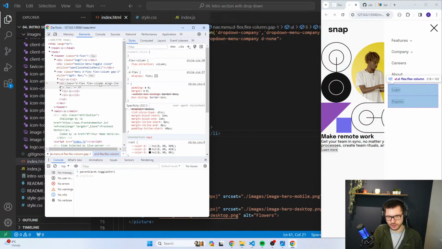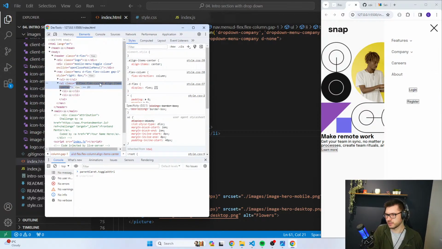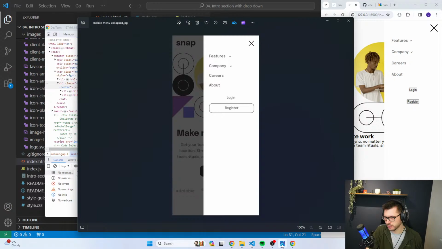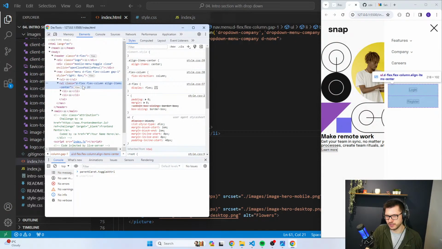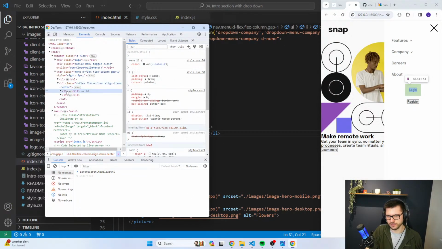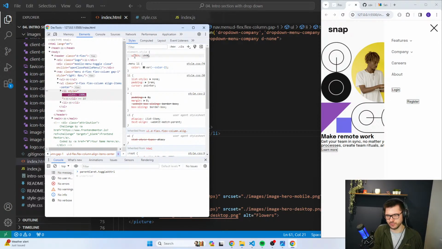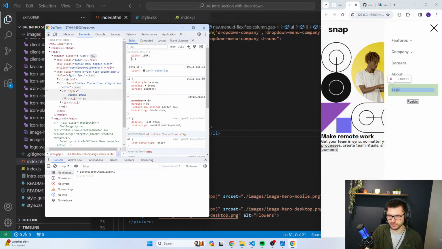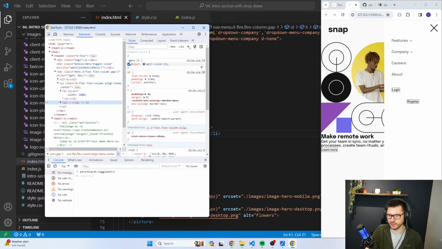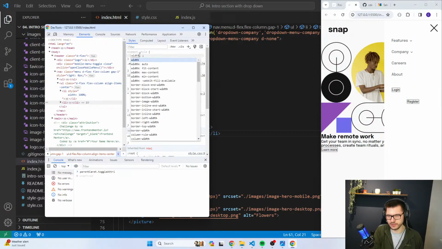Align items center. They are centered, aren't they? Yeah, it's just the width needs to be... Oh, that was terrible. Width.